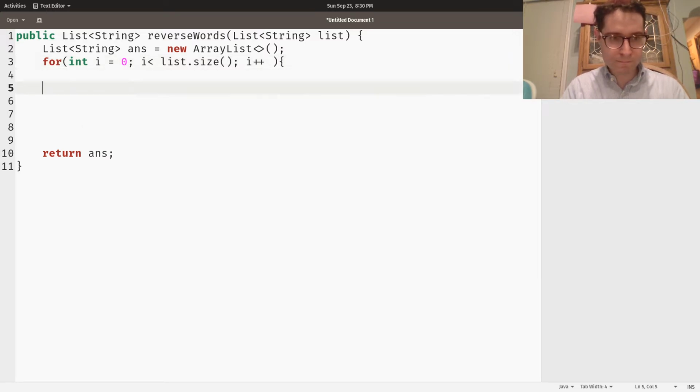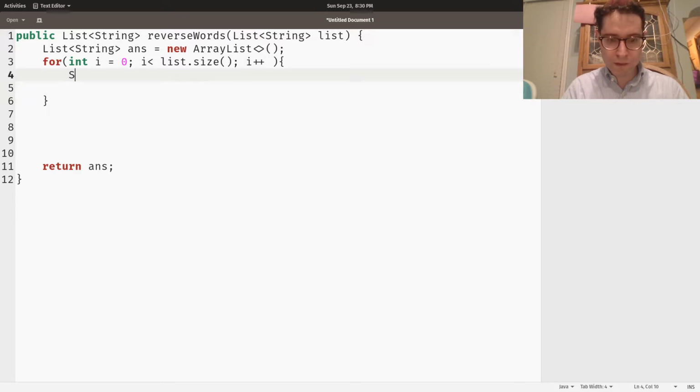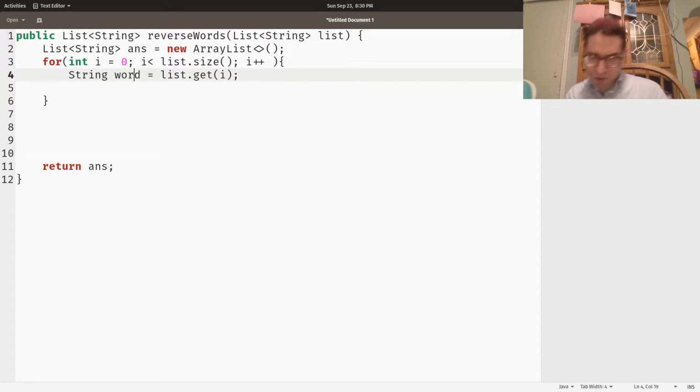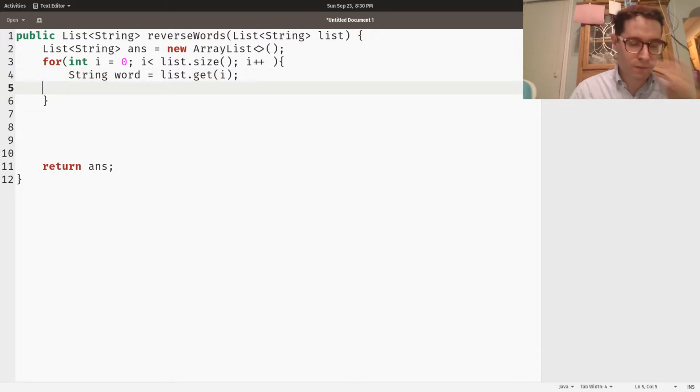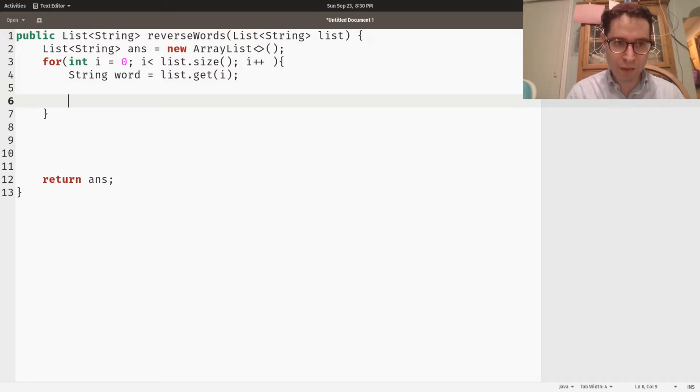String word is equal to list.get(i). And I'm going to do this here, even though I could totally do list.get operations all over the place. I prefer to do it this way so that I've got a smaller variable to write. So String word. Okay, so I've got a word now.